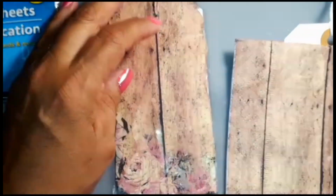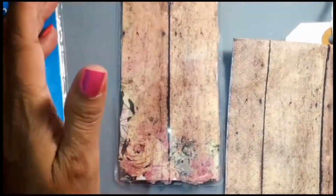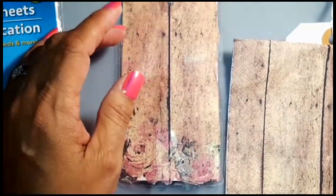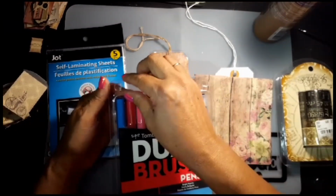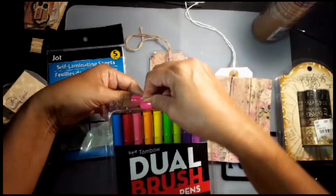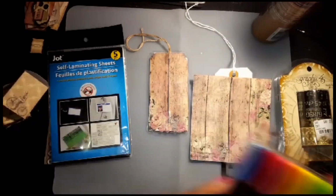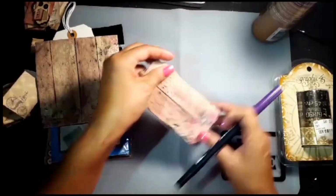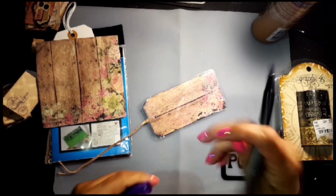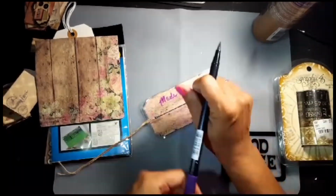And what I love about this, one of the reasons I laminated it was to protect my flowers. But also, I thought, since everybody does journals and all that kind of stuff, I thought it might be cute to just put a little note in there. So I pulled out my Tombows, and these are my dual brush markers. And I thought, you know, maybe in your journals or something like that, if you wanted to try this, it might be cute to jot a note. If you're giving this to a friend, you know, just say, made, and I need to write it with the other side. Oh well.